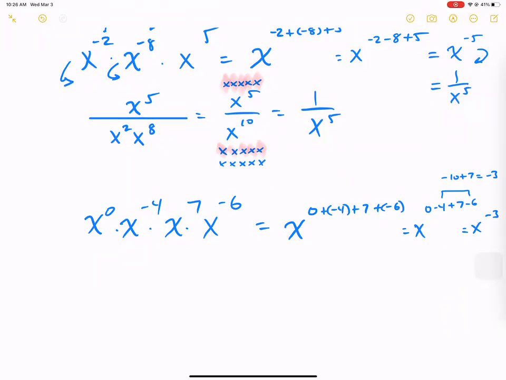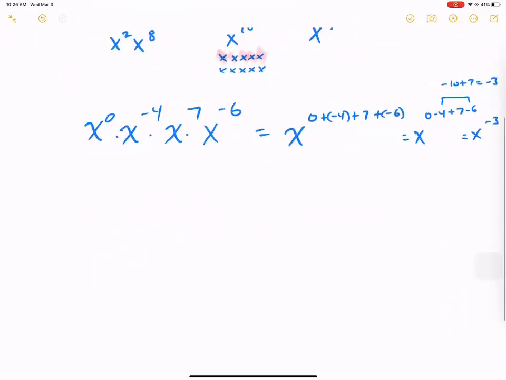Now again, if there's a lot of stuff going on, I can always rewrite this as a fraction. You end up here on the bottom, you end up on the bottom. And what's x to the 0? X to 0 is always 1. Now don't be afraid of writing 1, and we'll talk about that using our skills today. Why is it 1?